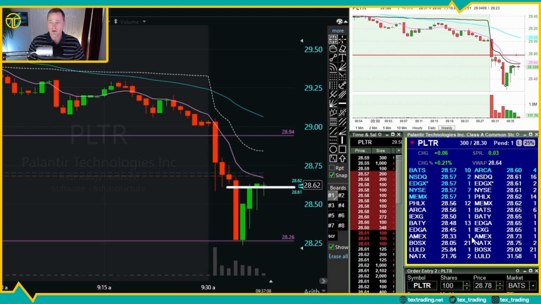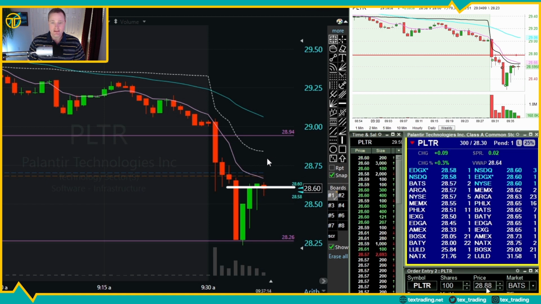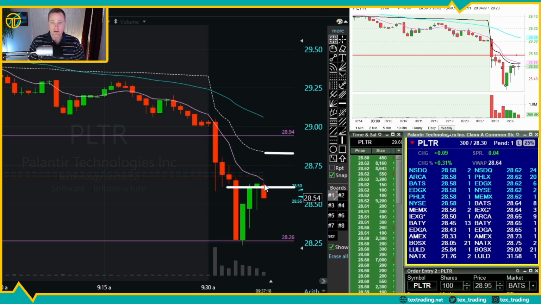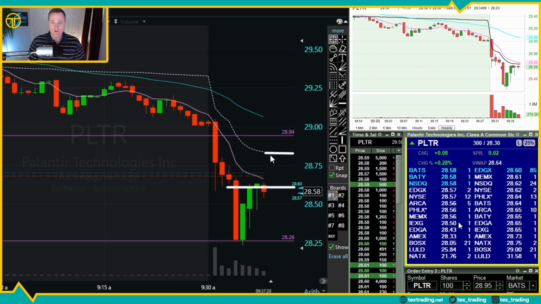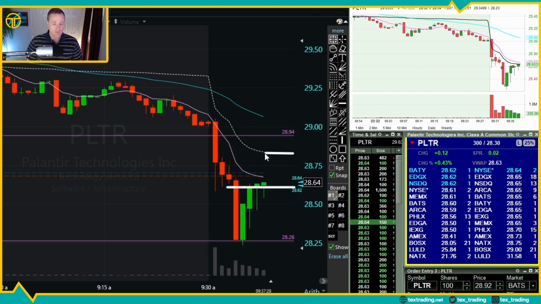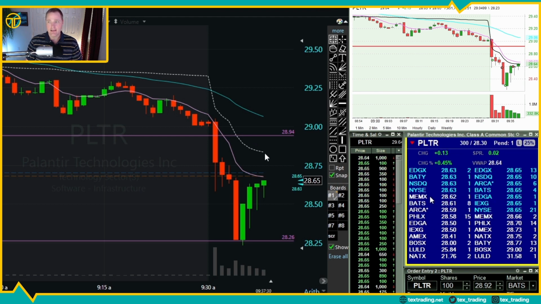Now you'll notice that what I did is I went ahead and just placed an order above the market right here, just ahead of 28.80, and that's because that's going to be right around where that VWAP's coming in. Right, so I'm kind of thinking that if we get a squeeze up into the VWAP, that's a potential place where price could reverse, where more shorts might try to pile in there. So we just want to go ahead and try and place an order out there, see if we can get that filled.